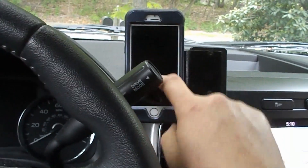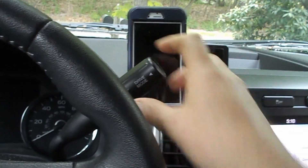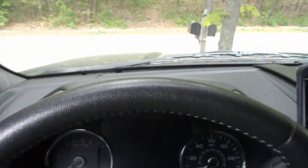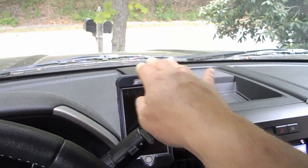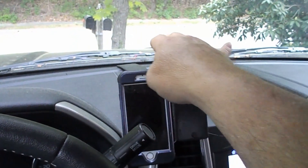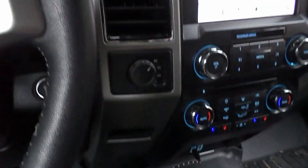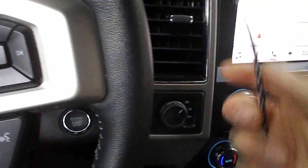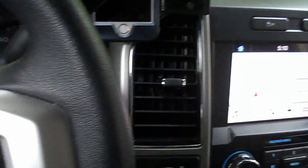I can push it, touch it, do anything I need up here. Of course, when you're driving, this is down and out of the way. This is sort of my view of the road about right here, so the phone is not in the field of view of the road. I like it — works a lot. I have a USB cable down here that I can plug in, and we're good to go.